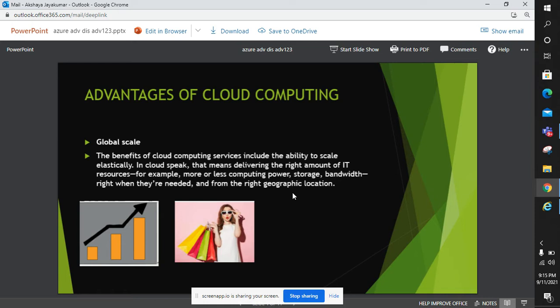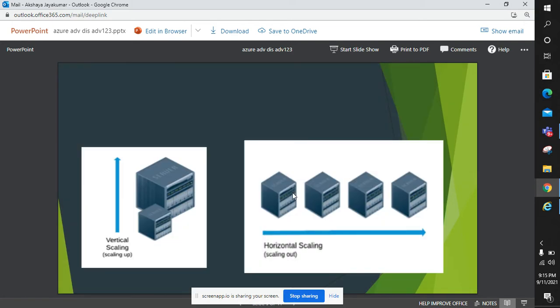We also have auto scale options. I'll explain this in future videos, like virtual machine scale sets, which can be used for auto scaling. When it comes to scaling, they might ask what the types of scaling are. There are two types: vertical scaling and horizontal scaling. What is meant by vertical scaling? Vertical scaling is when I have a resource, like a virtual machine, that I'm using, but I can see that the performance is lagging.